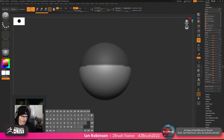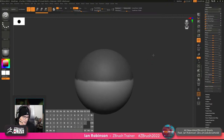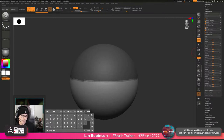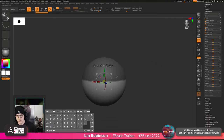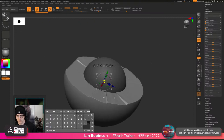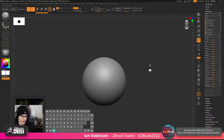But with masking, maybe go to inflate under deformation, and you can inflate that. When you say the sculpt menu to inflate or deflate, the menu itself, yeah, just go under deformation. You can either inflate or inflate balloon. So that's how I would go about doing it, or you can use the scaling feature as well, which is always useful.